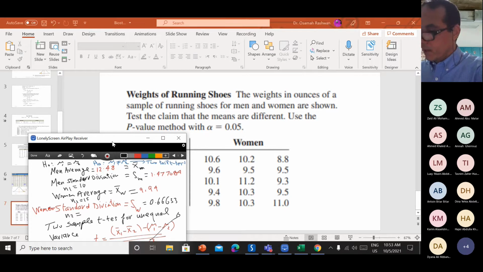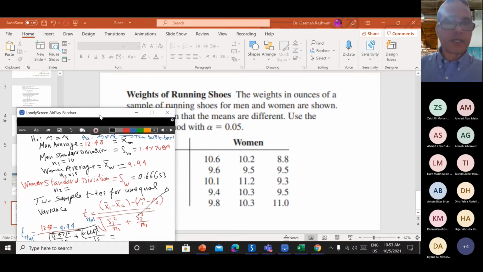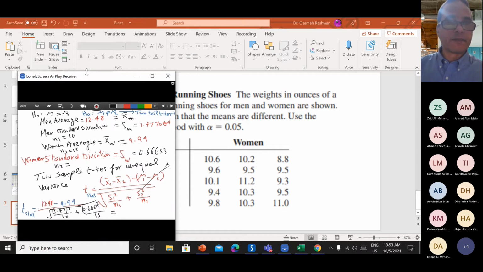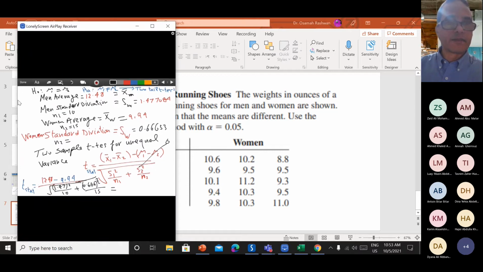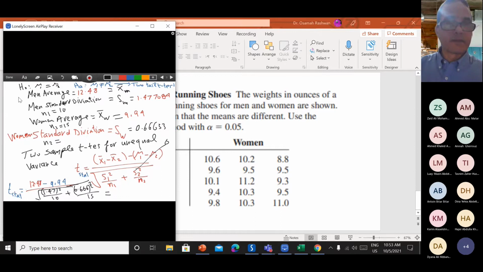Be careful with the root square and be careful with the fraction also. You can do it step by step. You can subtract first and you square, okay, and find the values and do it at least to guarantee t-stat is correct, right? What's your answer?